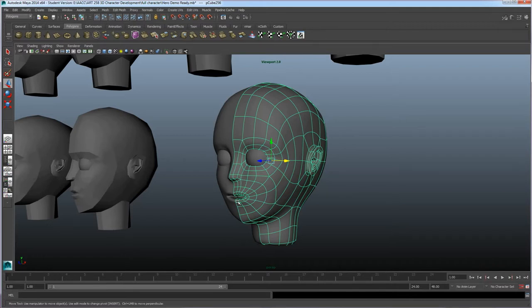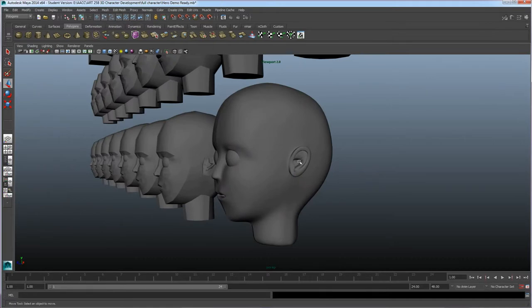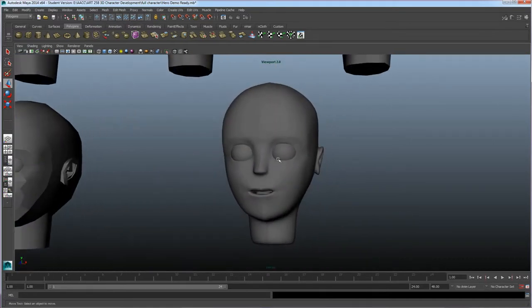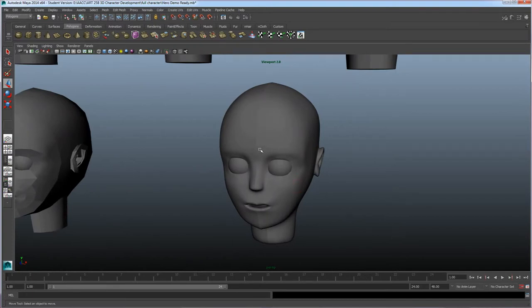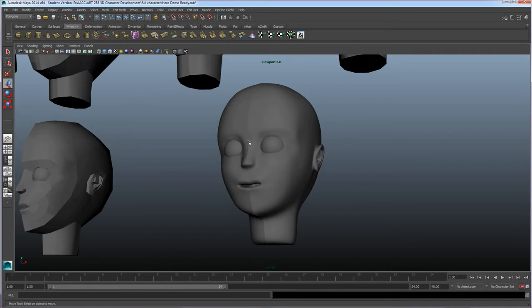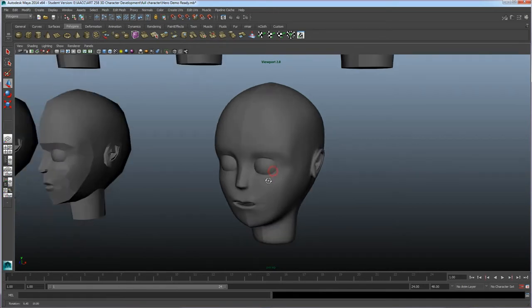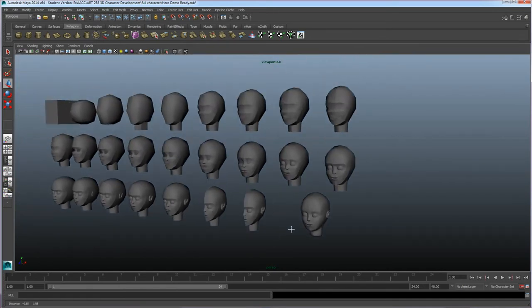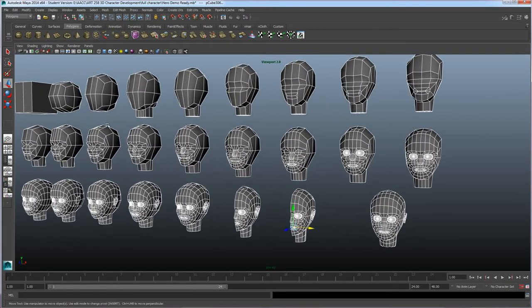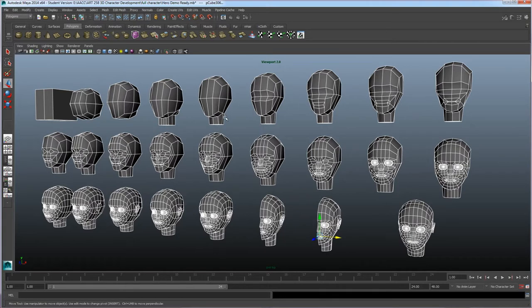Just moving and rearranging the points is all you would need to do to get different facial appearances. But as long as you have the same pattern where you have the loops around the mouth, and then kind of keeping square shapes for most of the character, that's all you would need. You can go into a lot more detail to make the ear a little more interesting. And then the line coming down the middle is because there's two different halves. Once the two halves are merged together, it'll automatically smooth out that line, so we're not worried about that at the moment. So, in review, that basically covers how to create the character, or the head of the character.